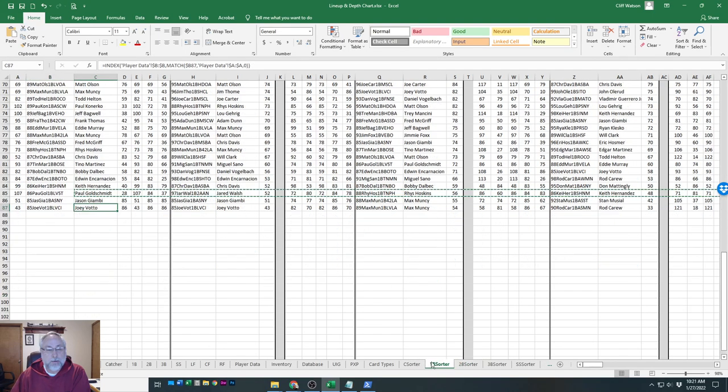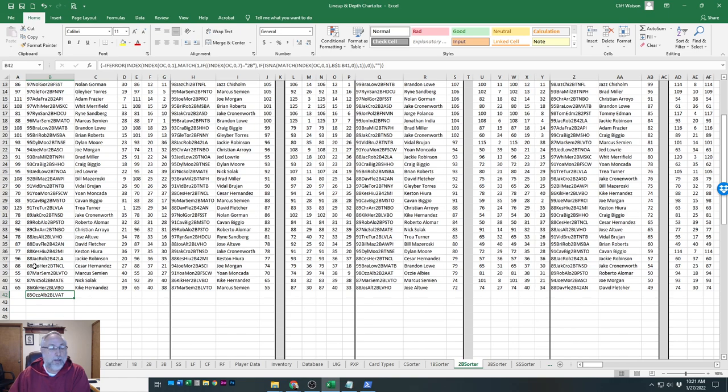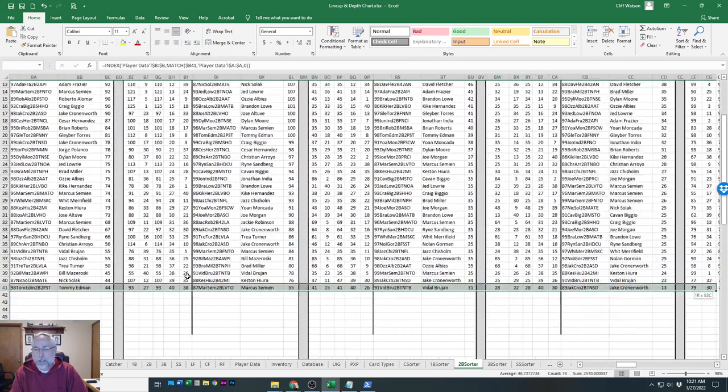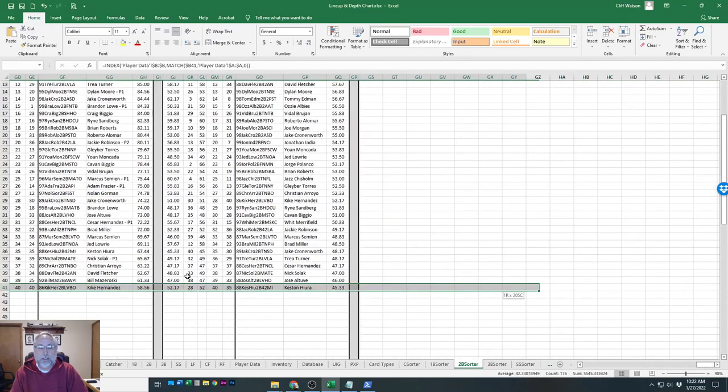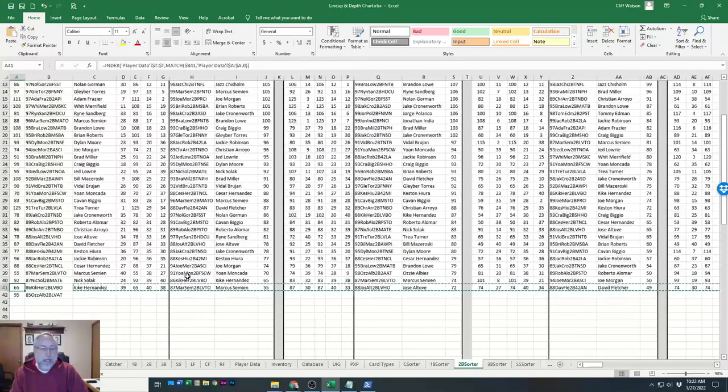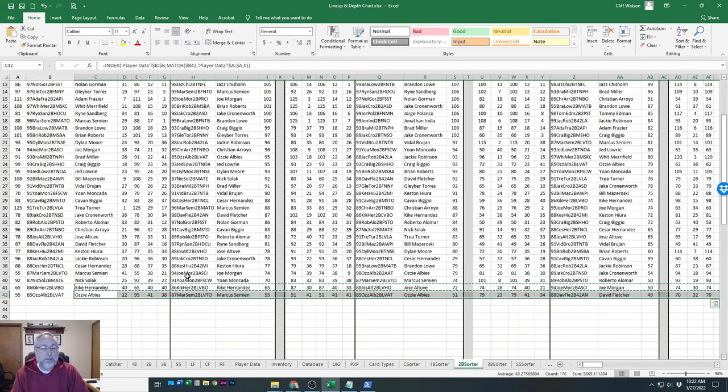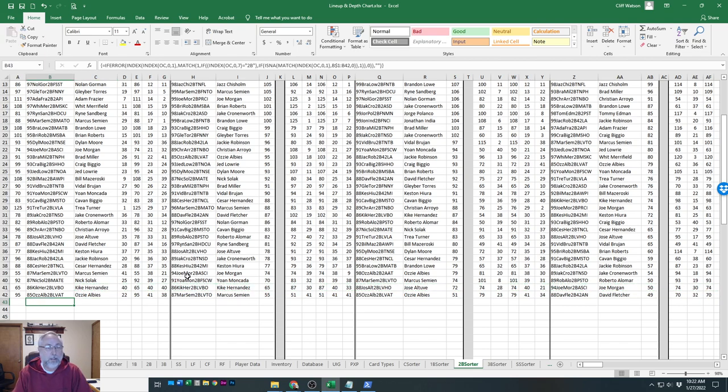And then I'll go to second base. Well, let's go back to first base. I want to make sure my cursor is here because I want to make sure I have that formula sitting there so I know if it needs to be expanded. So second base, I have someone new. We'll do the same thing. Copy, paste. Now the card at the bottom isn't necessarily the new card. The new card could have been inserted into the middle somewhere. It just depends on where it falls in the statistics. And then I have my formula there.